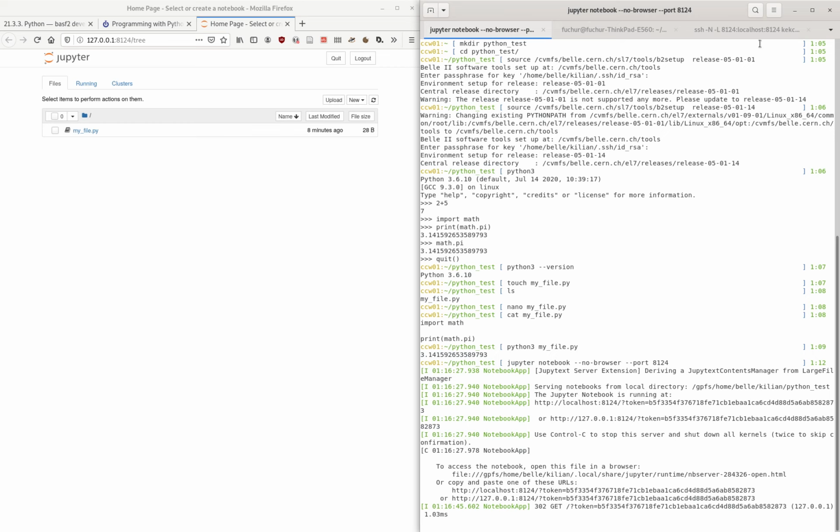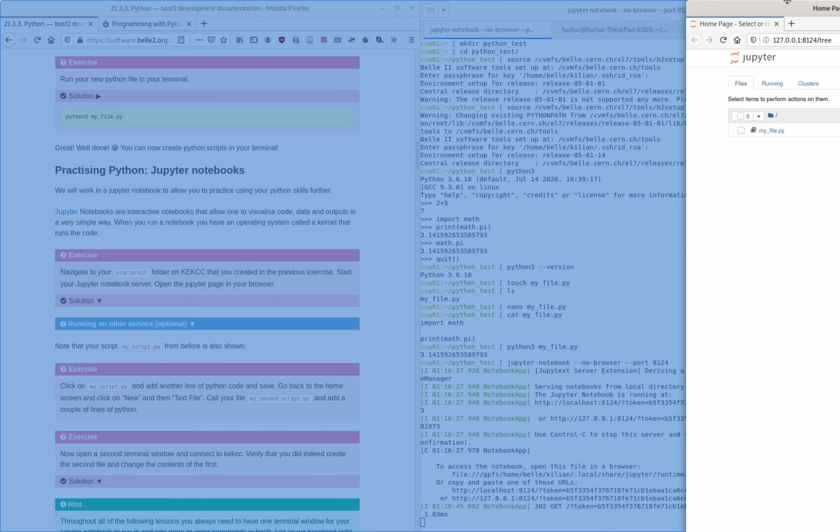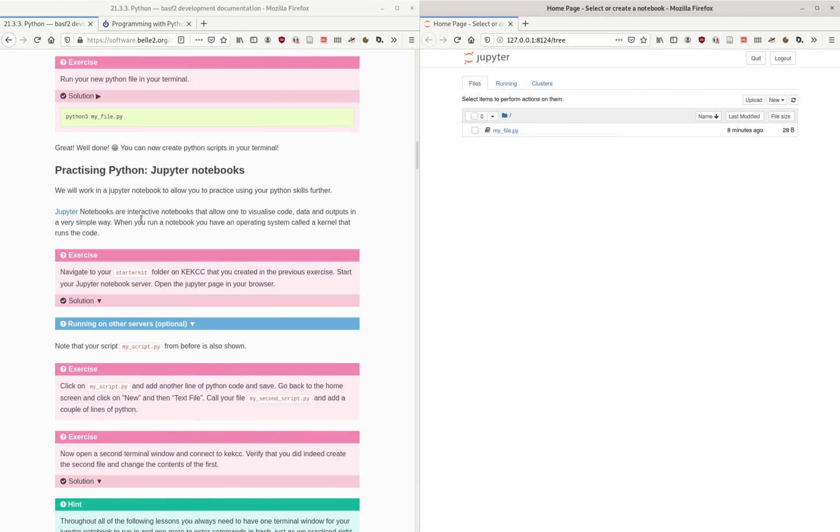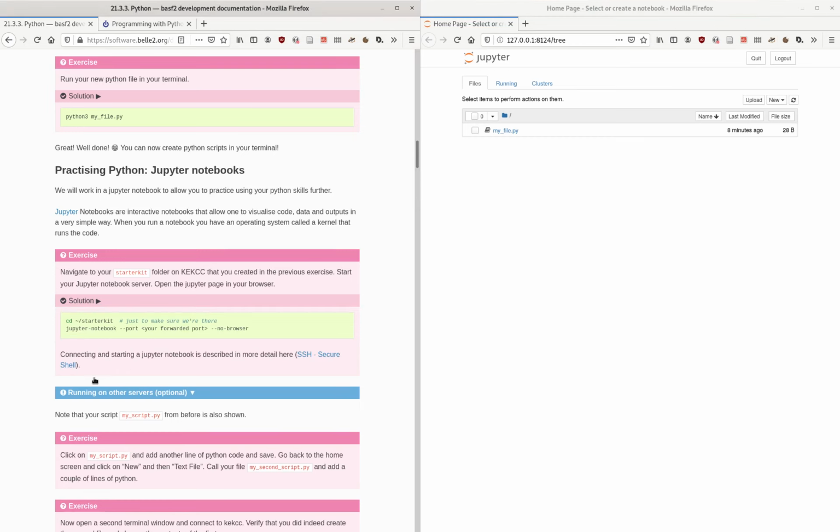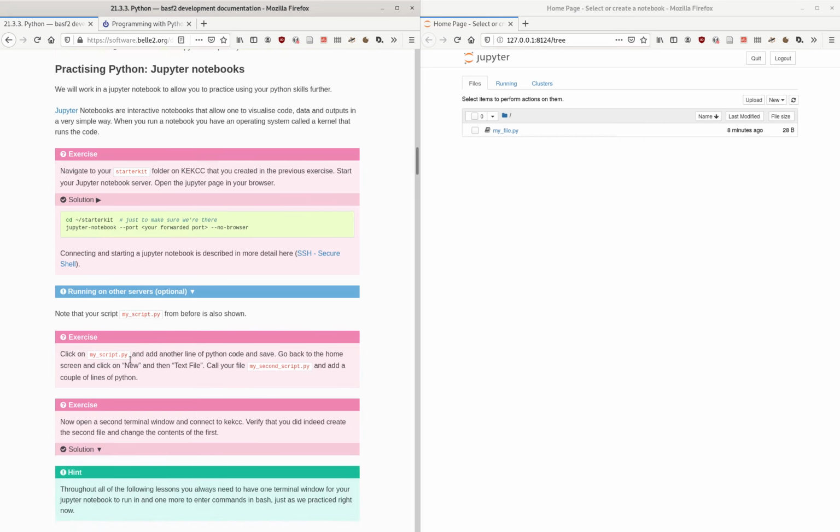So at this point, we're not going to need the terminal again in this video, so let me instead move this browser window here so we can see the lessons and the Jupyter window at the same time. So we did the first thing here. We went to this directory of ours and then we started the Jupyter notebook.